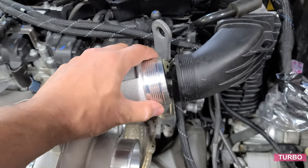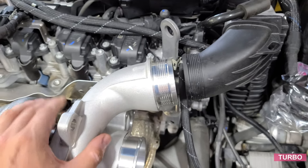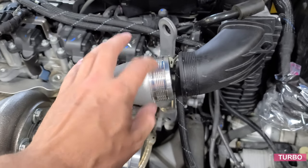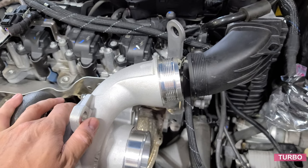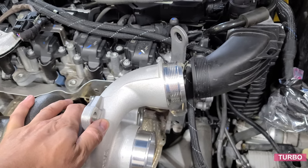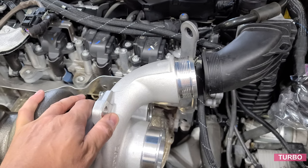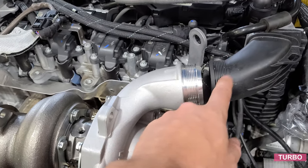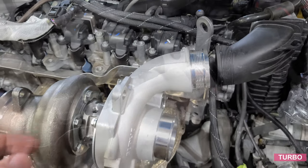I'm hoping that the new intercooler has the same orientation as this one, so that I don't have to adjust this any further. It's hard to know without having the actual aftermarket intercooler. Let's go on the basis that you are not changing the intercooler, but just doing the turbo upgrade.